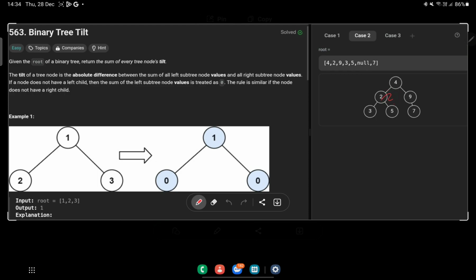So here we are going to find this tree's tilt tree. Here 3 does not have a left child, and 5 also does not have left and right children. Both of them are leaf nodes, so we replace them with 0. Then we have 2, whose left child is 3 and right child is 5, so it will remain 2 as the absolute difference between them is 2. 3 has left child 0, right child 0, so we replace it with 0.